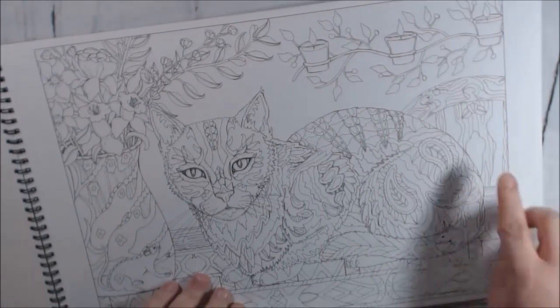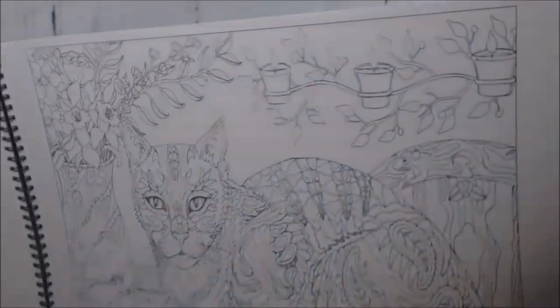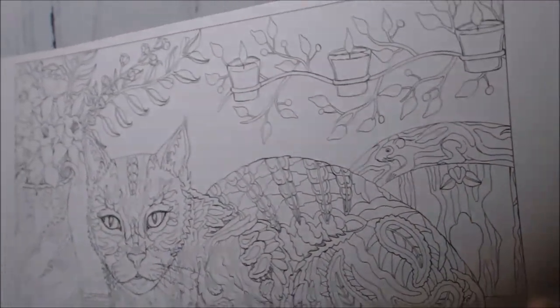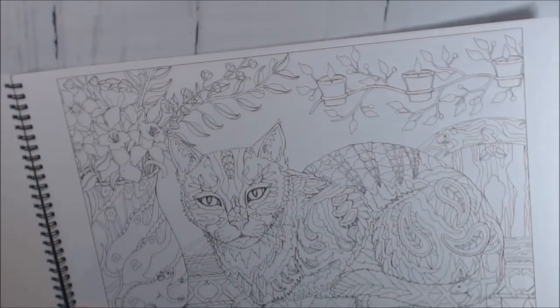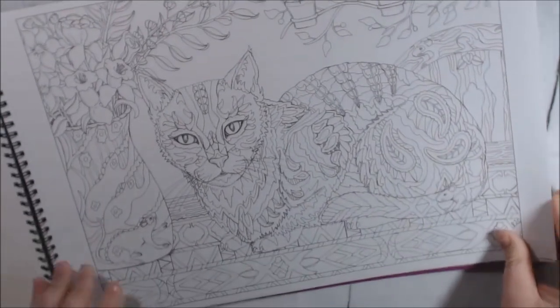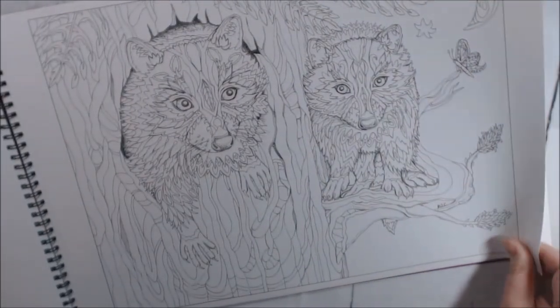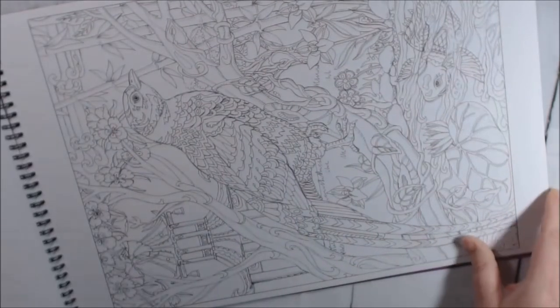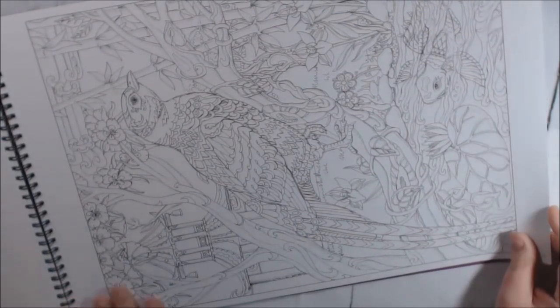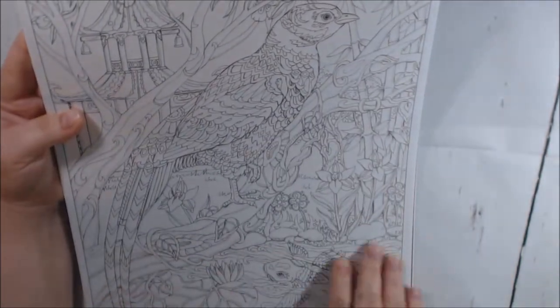The kitty. Look in the chair. If you see the wooden chair here, there's a mouse in the design of the wood. Every time I flip through the book, I find something different. And here's another one on the vase. And on the cat and his tail, there's mice everywhere. Just love it. This is one of my favorites in this book. I absolutely love this one. I love the pond with the Asian influence here. Real nice.